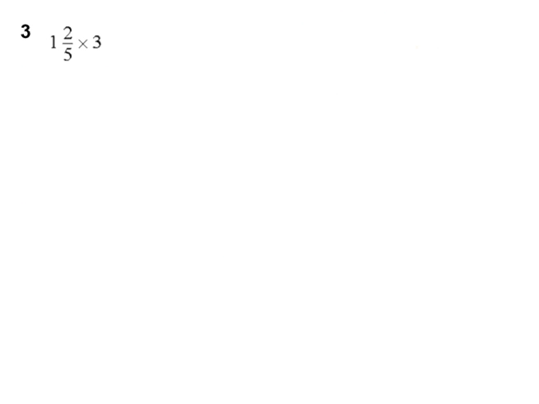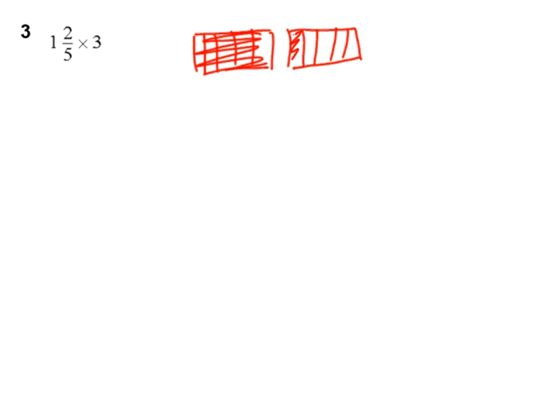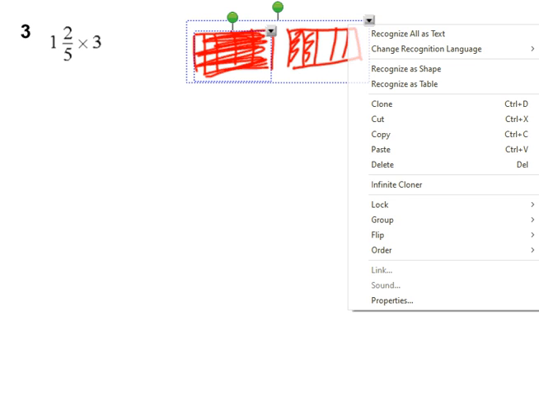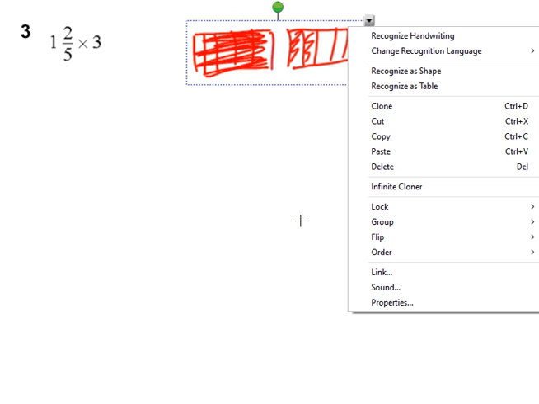Question 3, we get into grade 8, which is multiplication, and this particular fraction question is a mixed fraction multiplied by a whole number. So if we have 1 2/5, if I was to draw this, say this is 1 chocolate bar and 2/5 of a chocolate bar. So there's 1 2/5 of a chocolate bar. So we have a full chocolate bar and we have 2/5 of one. And if I was to take this, I'm just going to group this together.